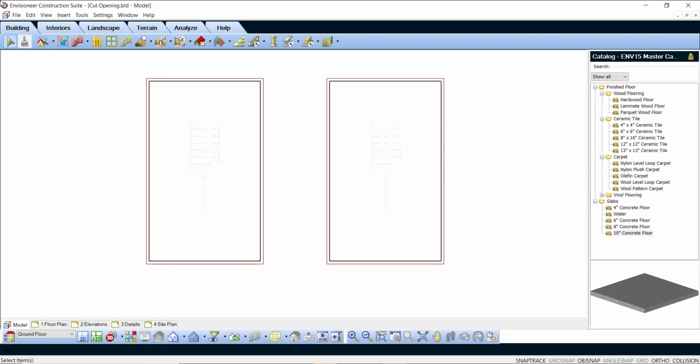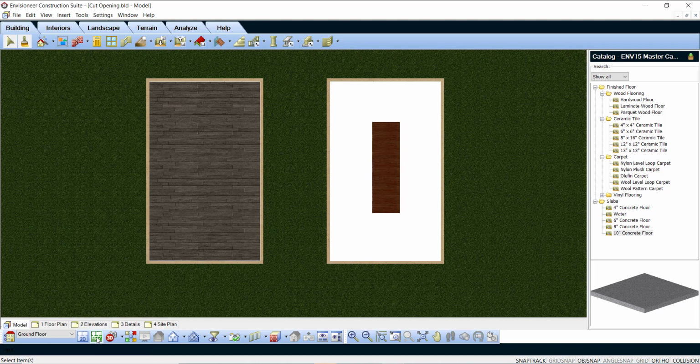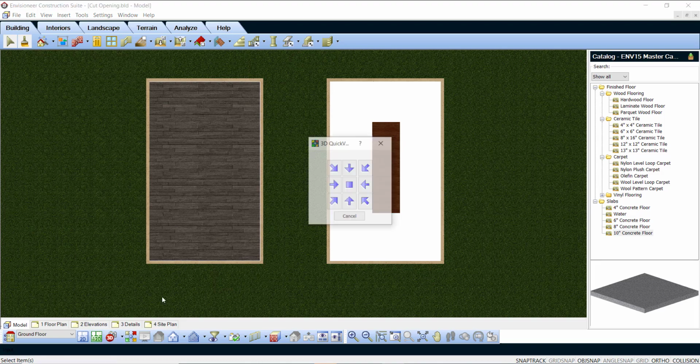Once you've inserted a stair, you'll want to cut the floor to accommodate the stair. In this video, we'll look at the different types of floors and how to cut them. As a default, when you create a room, a floor finish is automatically inserted. You can see this floor by viewing the model in a 2D designer's plan view that displays the finished materials of a space in a 2D view, or you can see the floor in a 3D view as well.